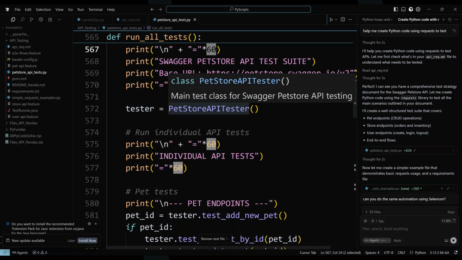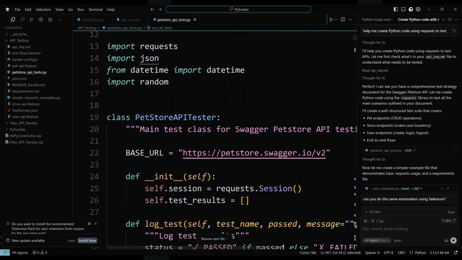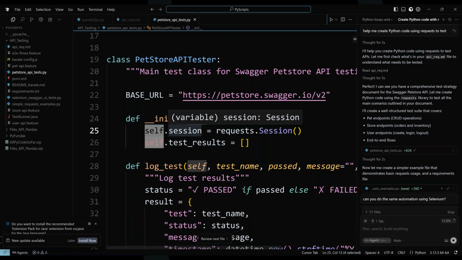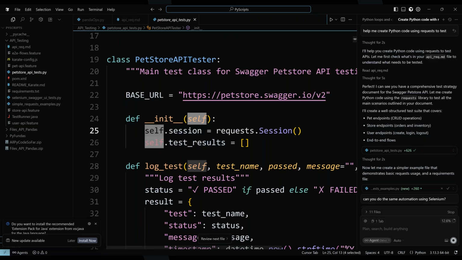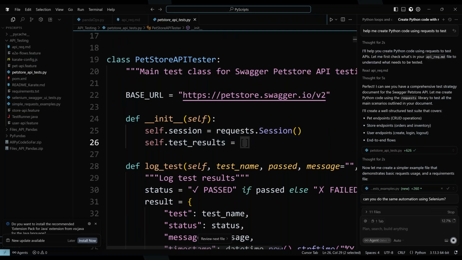A tester is a PetStoreAPITester. So when this class gets initialized, everything should get into that object's capabilities. So we have an initialization method in this for that object which we passed. Session is requests.Session, self.test_results. So this object is carrying multiple items, team. One is a property that comes out of requests.Session. Other is a Python list out here, which is currently empty. And you can continue to add anything or any more that you need.